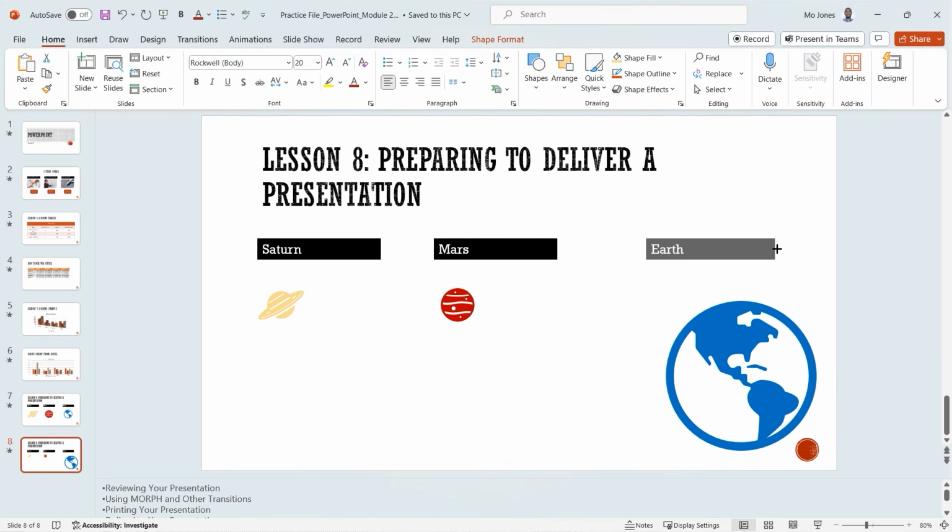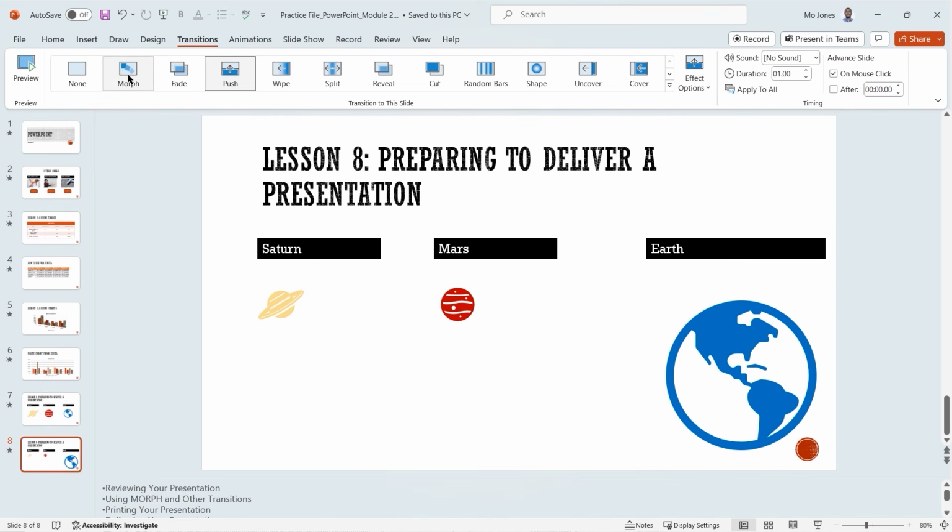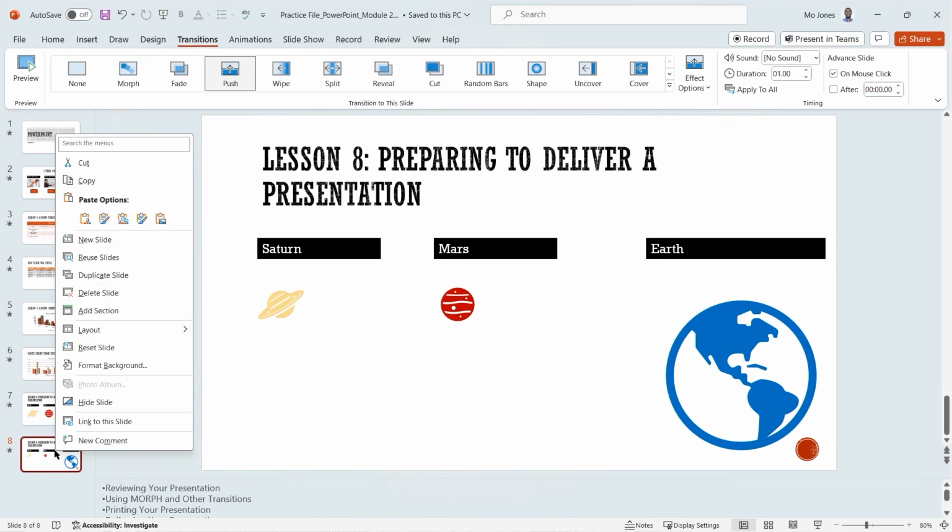Going to increase the width of my text box here, so it's just a little bigger, and that's about it. I want to keep it simple, don't want to do too much. So I do want to be able to duplicate this slide as well. I want to keep it going because on the next slide I want to make everything else smaller and increase the size of Saturn. So all we're doing right now on the duplicated slide, we're just following the steps. We're moving things around, resizing them. I'll go ahead and duplicate this slide as well. So I've duplicated the duplicated slide.